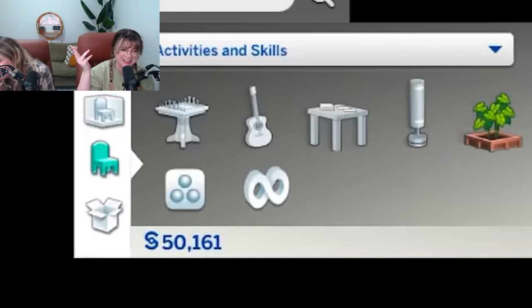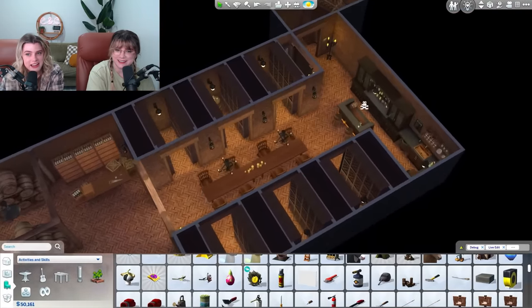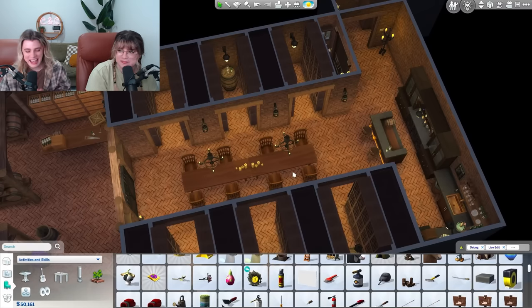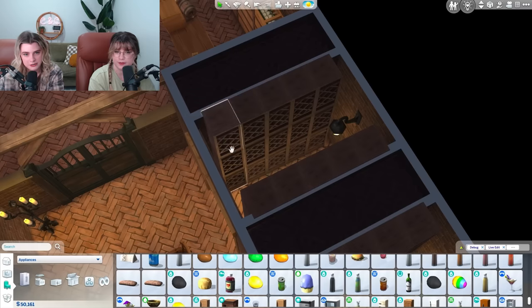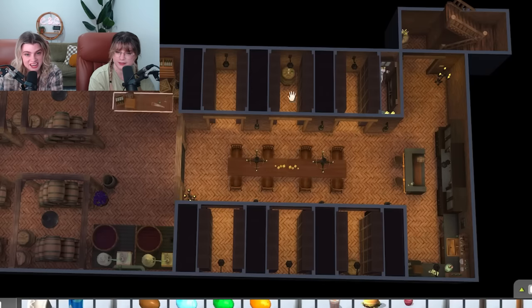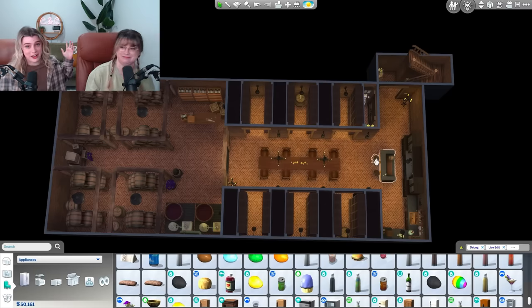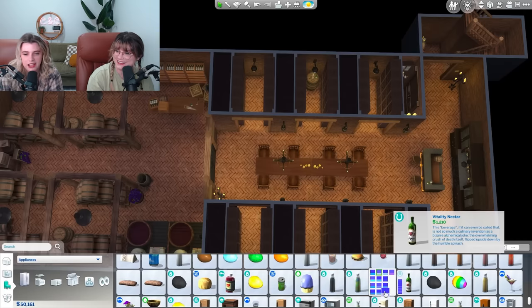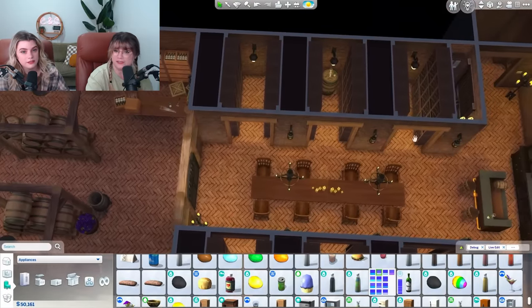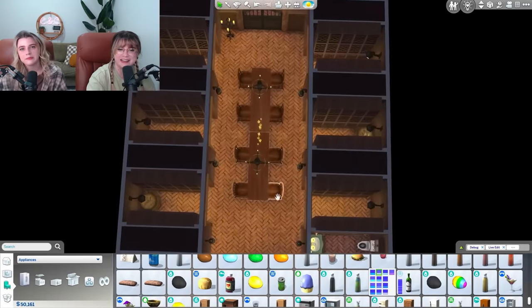You still have 50 grand left — that's not a million simoleons. Look around because the answer is hiding in plain sight. It's plan time. Let me throw some quick math your way: this bottle of wine costs 90 simoleons; each rack holds 13 bottles; there are 30 racks in each stall; there are six stalls. That's over 200,000 simoleons, and that's the cheap bottle. Imagine using the $1,000 bottle — that's like a bajillion dollars. Bottles even mature faster in basements, so it's going to be worth even more soon. The plan is foolproof!